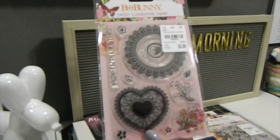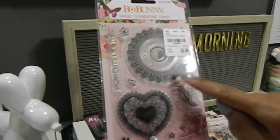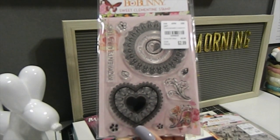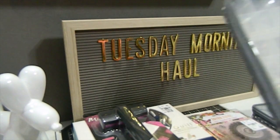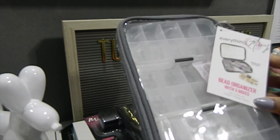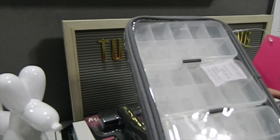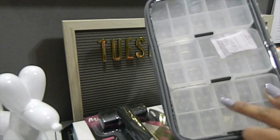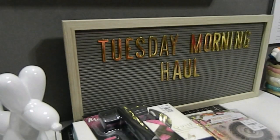My last stamp has a few different medallion pieces — it looks like a doily lace circle as well as a beautiful lace heart, and it says 'moments like this' along with a few small icon stamps. I also found these bead organizer storage cases — three boxes in a zipped-up pouch. This is going to come in handy for organizing my beads and jewelry essentials. Originally priced at $9.99, I got it for $2.99. You can take it on crops and store it easily, so I picked up two of those. That pretty much concludes this first Tuesday Morning haul.